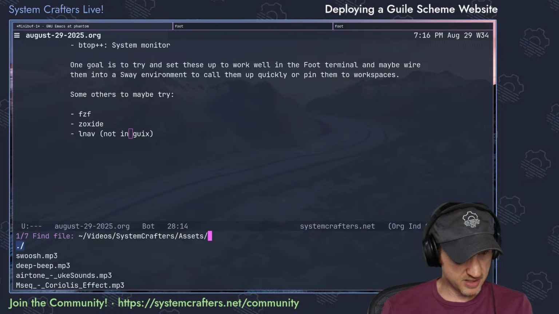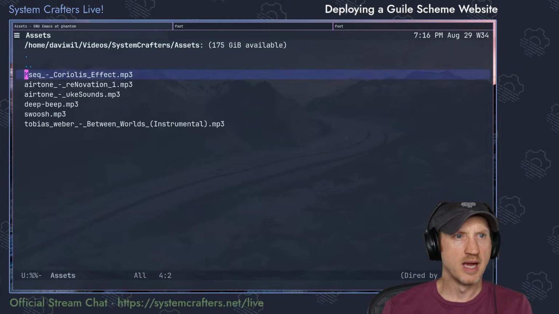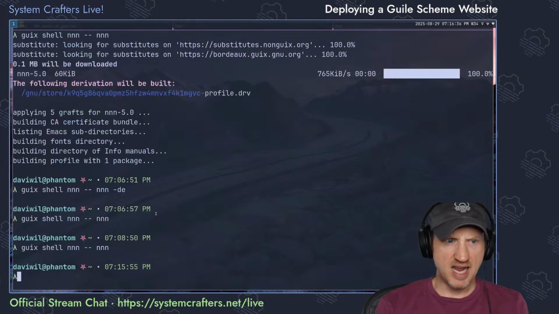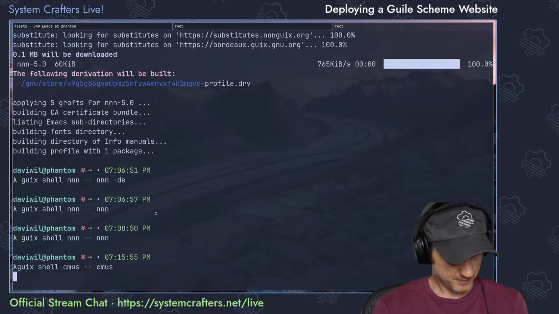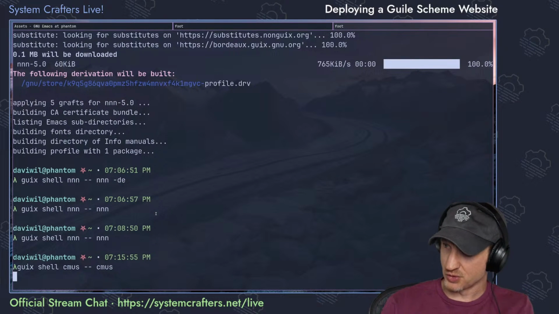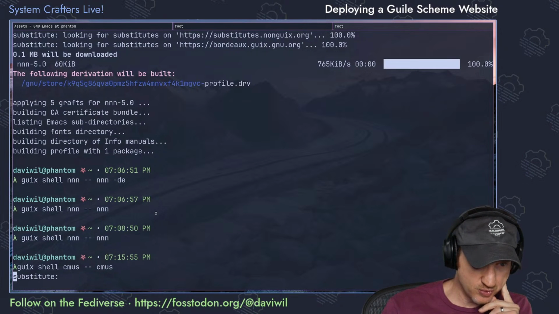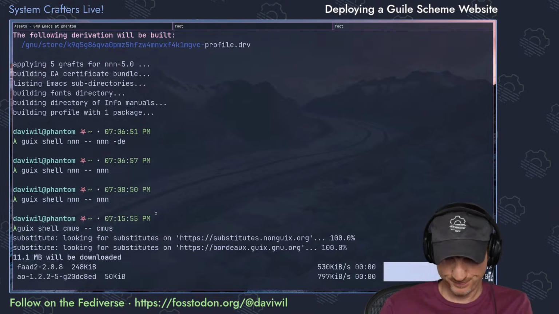Okay, I got a folder there that I can use. That's good. That works. So, CMUS is a music player for the terminal. Geeks Shell, CMUS. I haven't used this before. We're going to try it for the first time and see how it goes. What I'm curious about is how to set up the folder for the music that would be played.